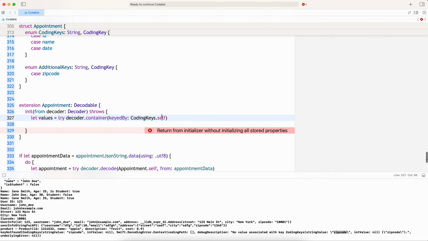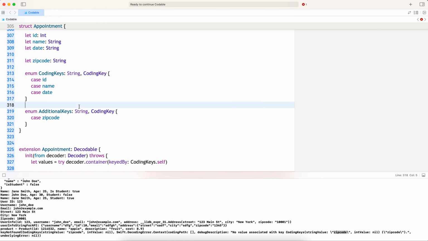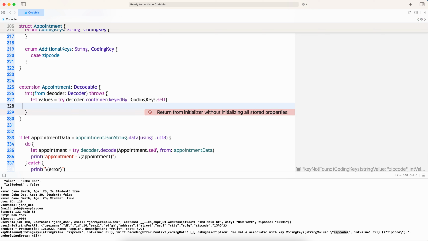So we first take the coding keys values, which are nothing but ID, name and date. How do we take it, for example ID? We have all the values from the container coding keys. So if I have to take ID, how I take the ID is try values.decode, type is Int.self, forKey ID.